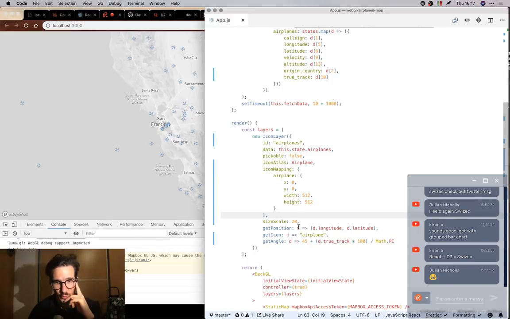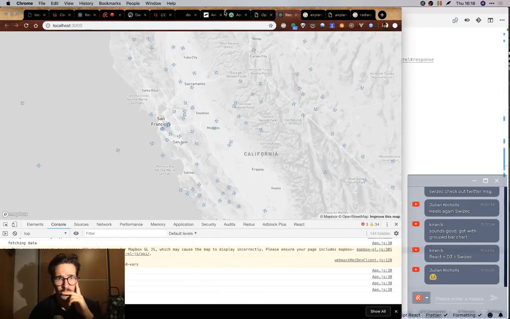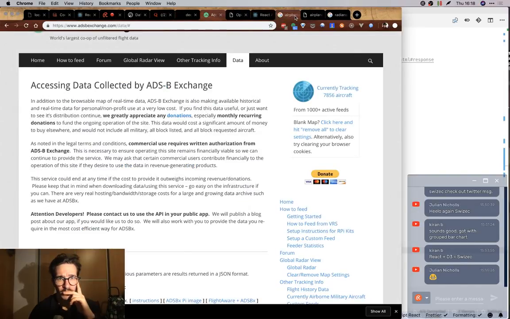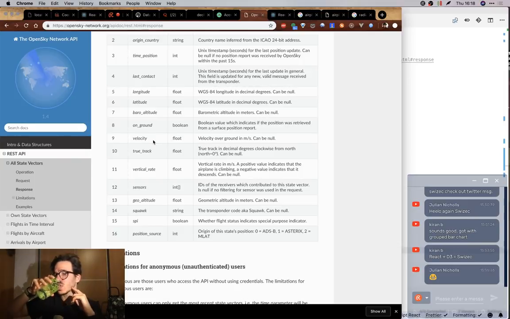So we know their velocity, and we know the direction they're moving in. Let's see. Velocity, geo-altitude, squawk. How do I do that?